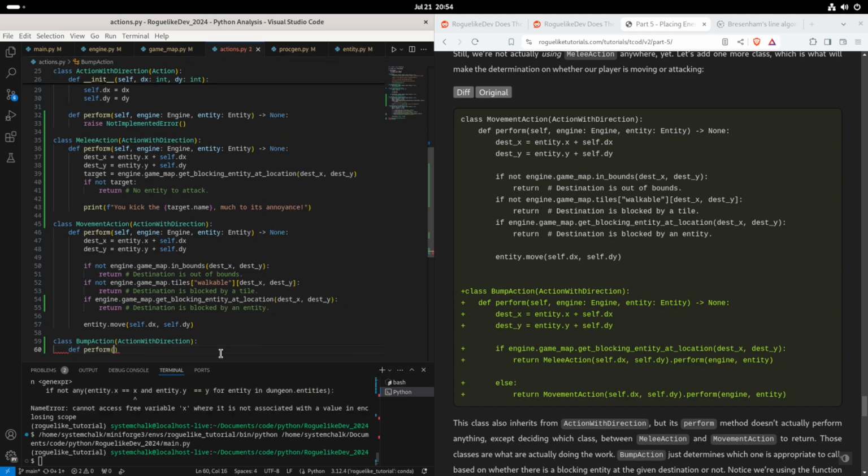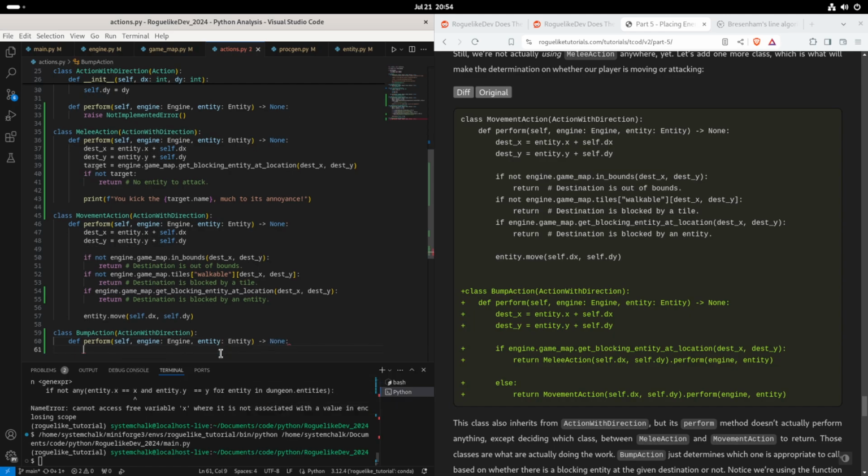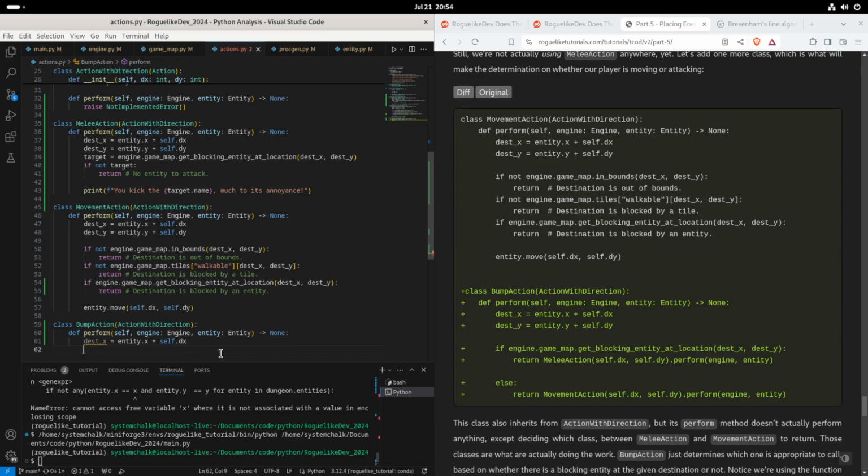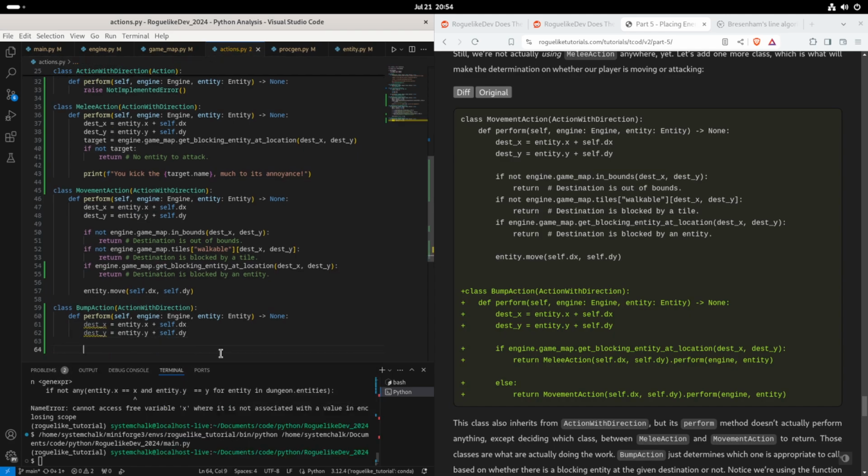Perform, self, engine, to none. Engine game map get test.